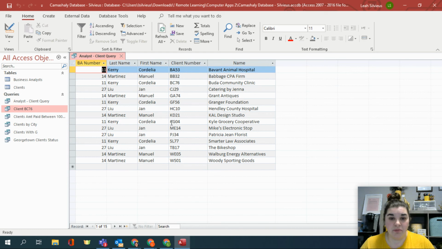Before, everything was repeated next to each other. The business analysts were all together, their first names and last names, and that was a lot of repeated data. But if we sort it by client number, now you're looking at mixing up all the business analysts, so it's a good idea to have that information in there. In addition, what we're going to do is go ahead and create a report. That's going to be just a pretty document that gets created from this query, and it's quick and simple. So in the next video, we're going to go ahead and create that.